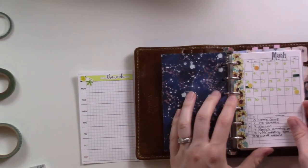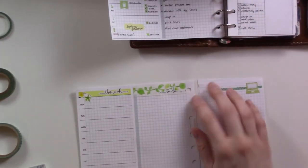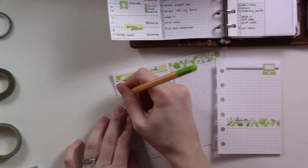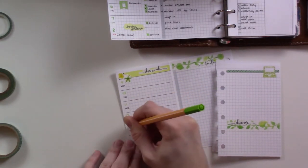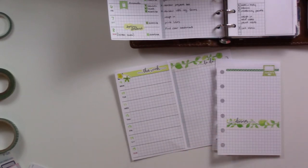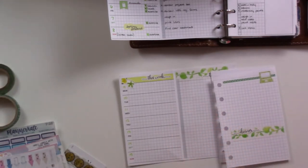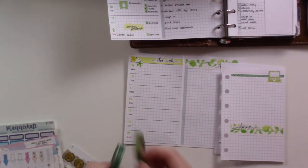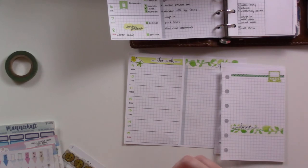So this is the week of — let me go ahead and fill out the dates — week of the ninth. Ah yes, see, that's what it's like: I start writing the dates and then I know what's happening. Should I use this green plaid gingham or this one? I think the gingham — too many florals kind of clash. I love florals but like one or maybe two in a spread. I'm going to tear it in a little weird — there we go.